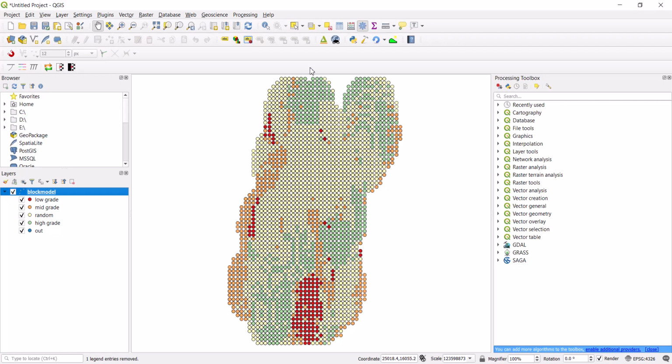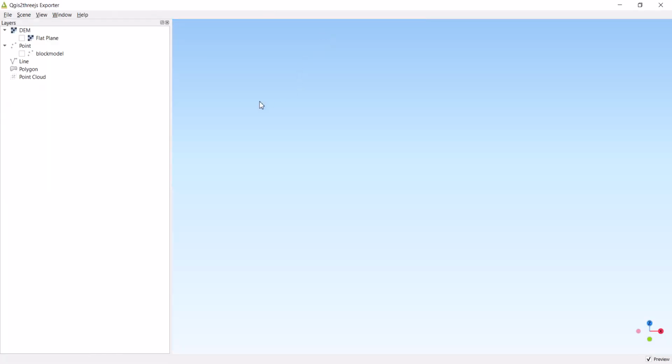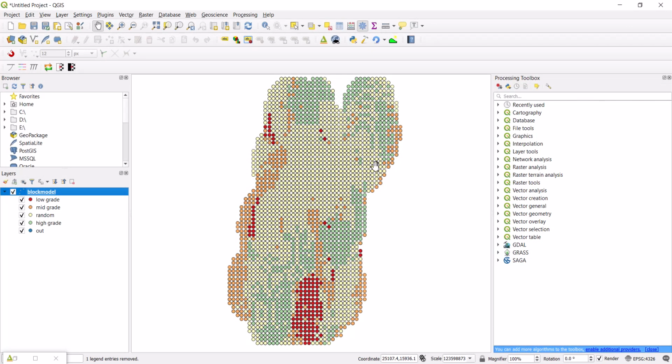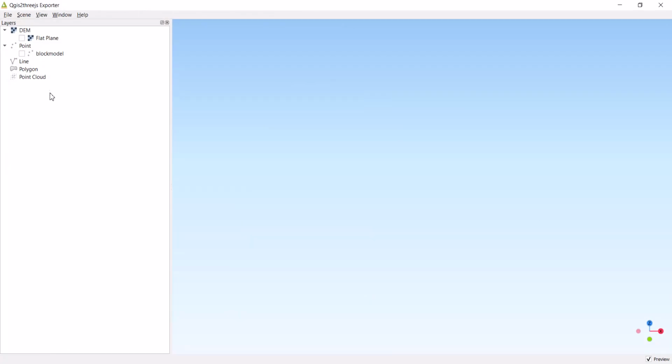Okay, so the next thing, we are going to use the QGIS to 3GS. Click on that one and you can see that we have that block model point in here. If I go and check this box, we're going to see the same exact thing, a bunch of points, just flat, in 3D, but they're going to be like a bunch of spheres, but we are not seeing what is in the bottom. So here is the trick and how to visualize them.